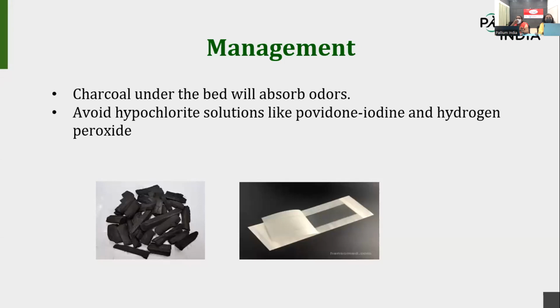And here, avoid hypochlorite solutions like povidone iodine and hydrogen peroxide. We do not encourage the patient to use hydrogen peroxide or povidone iodine on the wound, because this will destroy the granulation tissue. So we usually suggest normal saline. Normal saline is a good solution for cleaning the wound. Normal saline is enough for cleaning the wound.